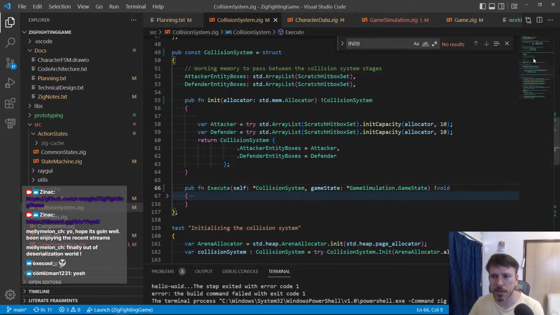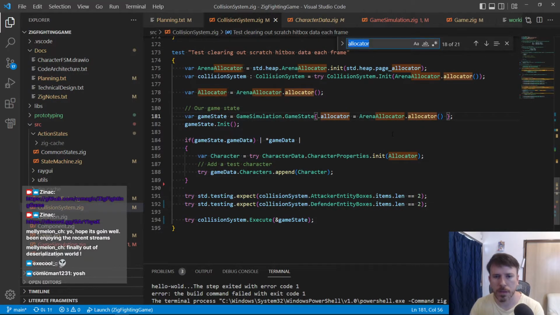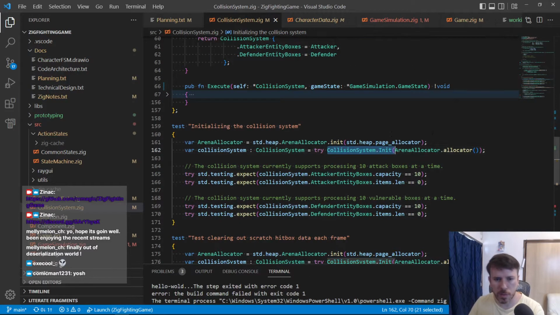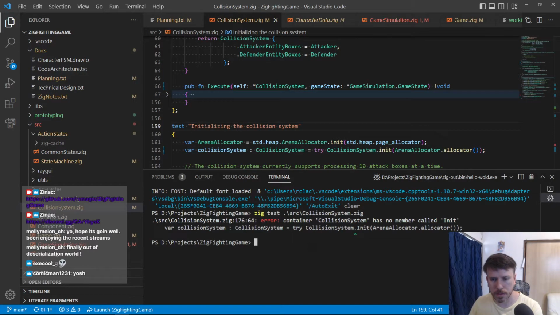Because in our tests, we didn't get any errors about the tests, right? Yeah, because we never got an error about this. Why do we have to do that now? But what is going on? Okay, that's terrible. Oh, it actually says there's no member named init.